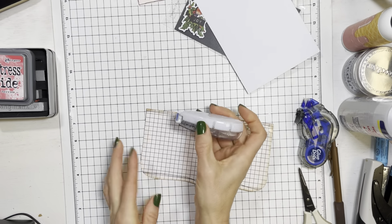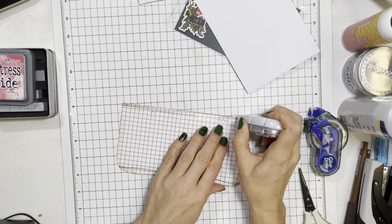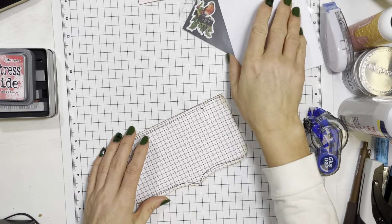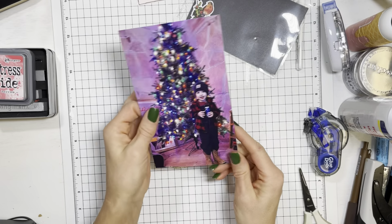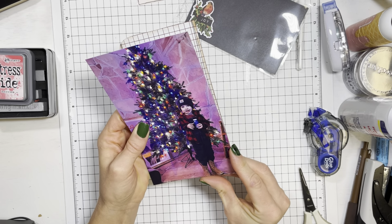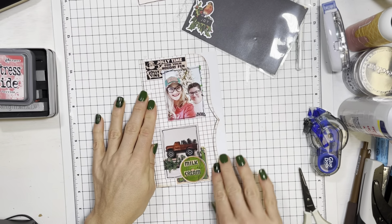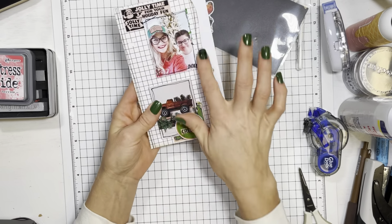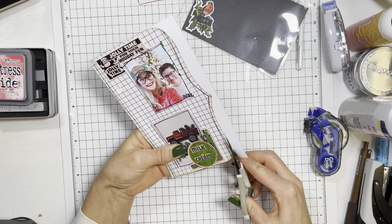And did I get that off the edge? Nope, I think we're okay. And I will be punching a hole to make sure, because it's going to go in the book, right? But I need to make sure that you've got right side, right side, right side, right side. And we're just going to lay this little guy on here. And it should line up. And it does, so that's great. I could actually leave it like that if I wanted the whole picture, but I love the design here, and I think it just adds that little pizzazz, that little bit of interest.